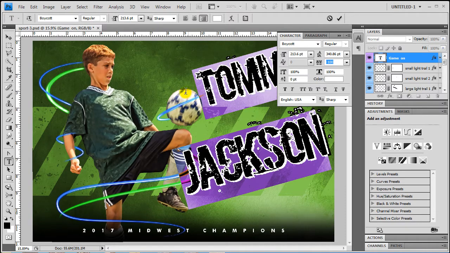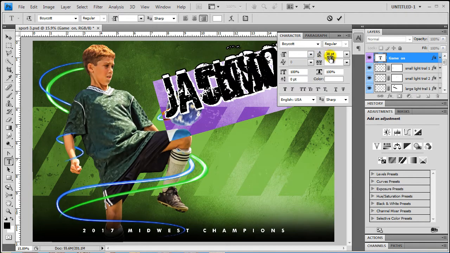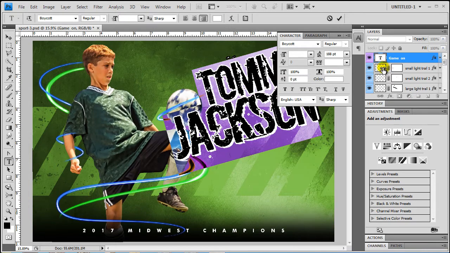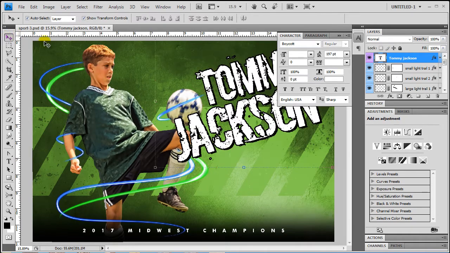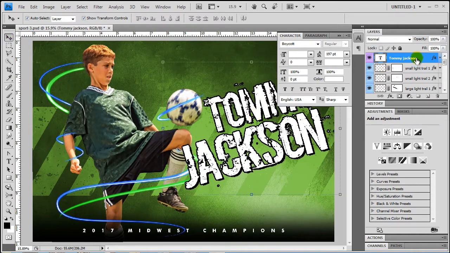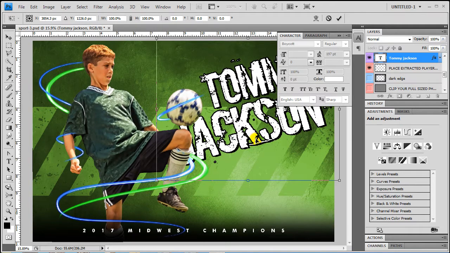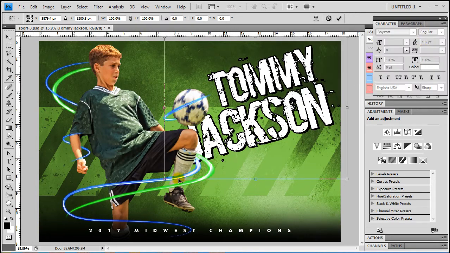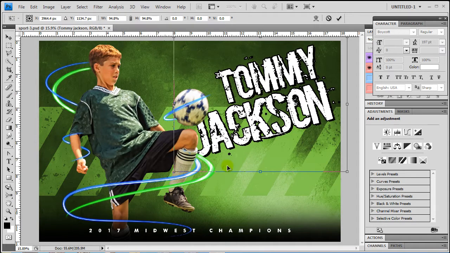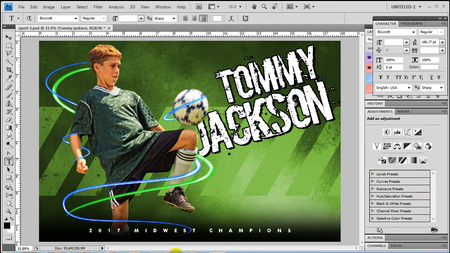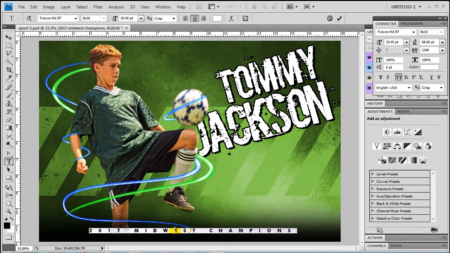And we want these closer together. So we're going to come up here. And I'm just pressing it over to the right. Now let's say that I wanted this name to be behind his leg. I will take it and drag it down underneath the player. So it just depends on where you want it. And I'm going to press Shift and make sure that a little bit more of it shows. And move it around. Press enter. Then you can come down to this bottom and change it to whatever you want.